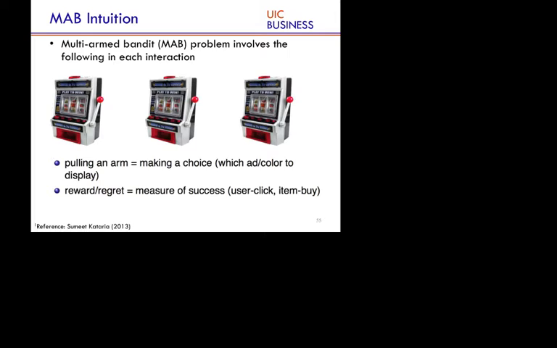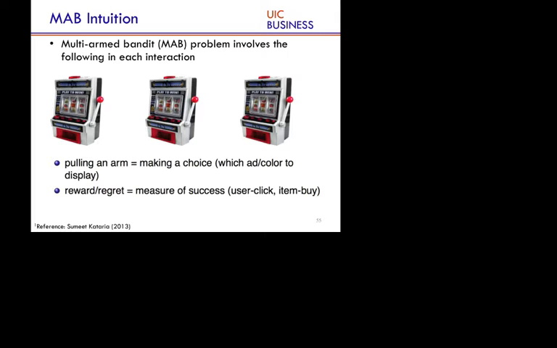So it's an interaction where now there's no context. I will take a decision, maybe show an ad A, or change the color of the website from blue to red, and then I'll get a measure of success, whether they stayed on my website or whether they left. There are only two things happening.